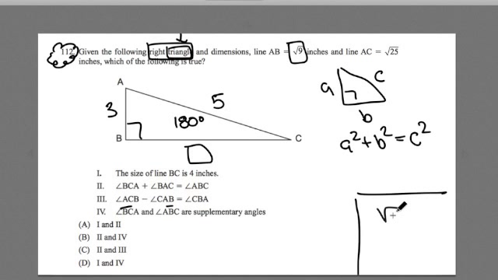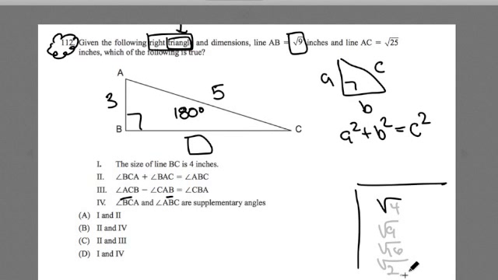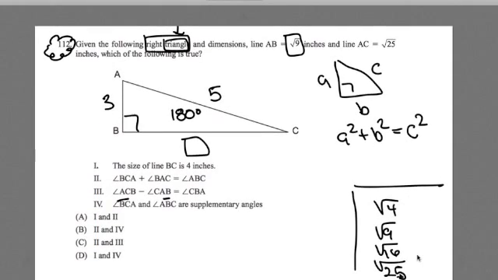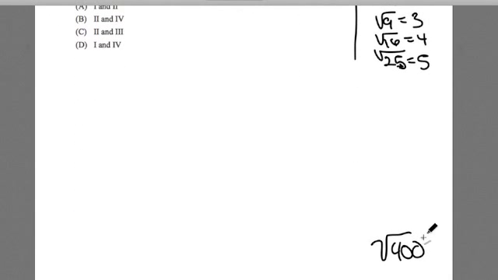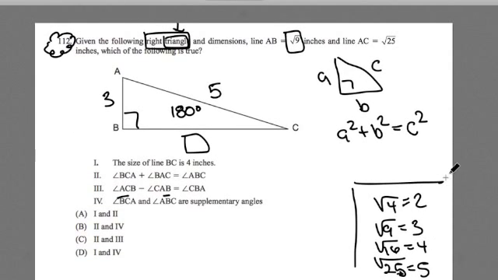You should know your square roots. You should know the square root of 4, the square root of 9, the square root of 16, the square root of 25. And you should actually know your square roots using all your perfect squares all the way down to the square root of 400. And I am not joking. You really need to know some of that core math.